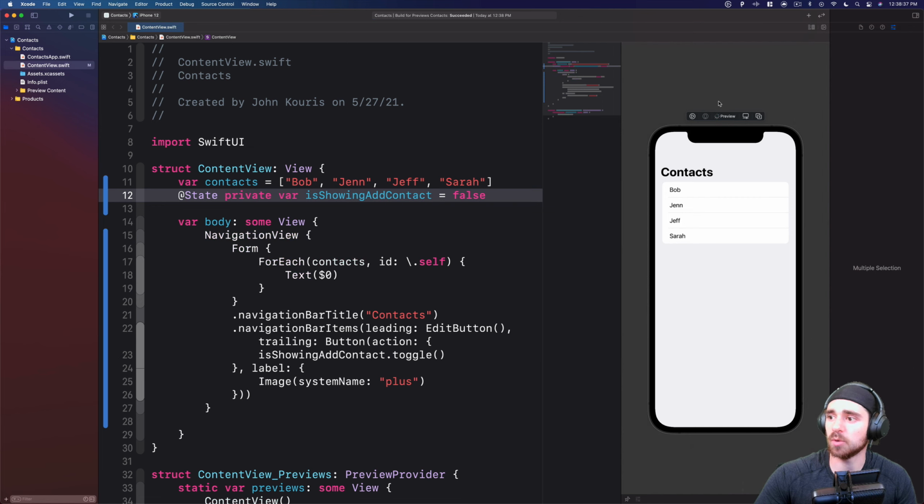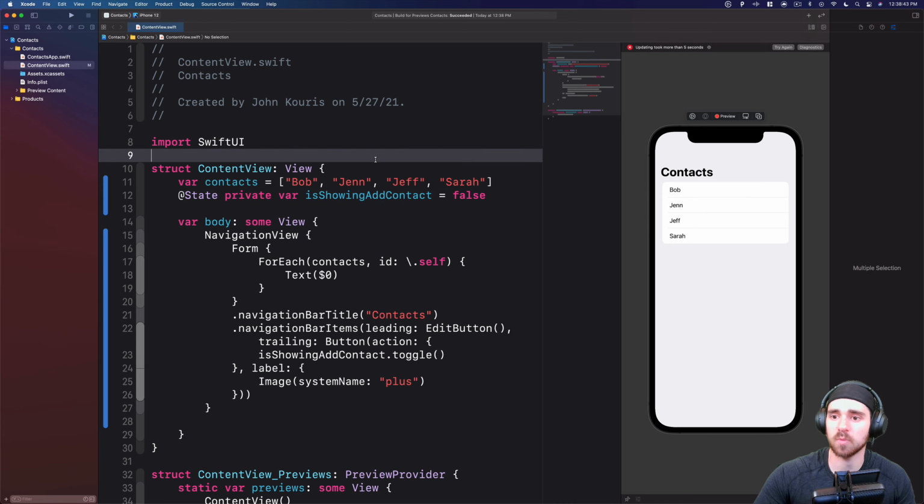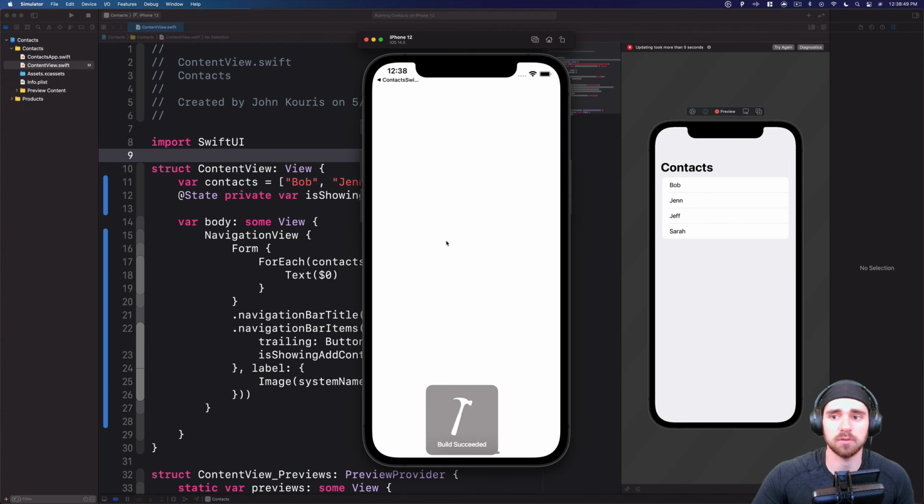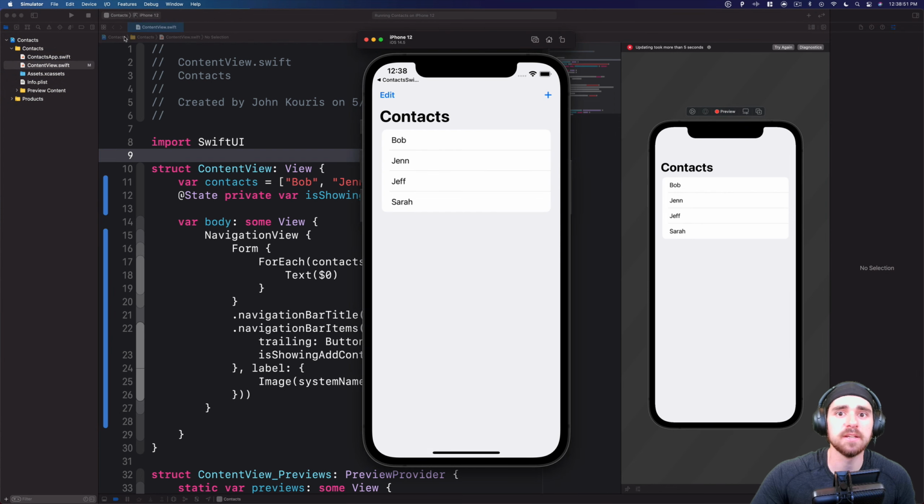And we can now see, once this preview loads again, that we're going to have two buttons. Well, Canvas might not cooperate with me. If that's what happens to you as well, simply run it on a simulator. So Command R is the shortcut. You can also click the little caret button over here. But now you can see we have Contacts, we have an edit button, which is not doing anything yet, and the plus button, which again, is not doing anything because we haven't actually implemented our add button.